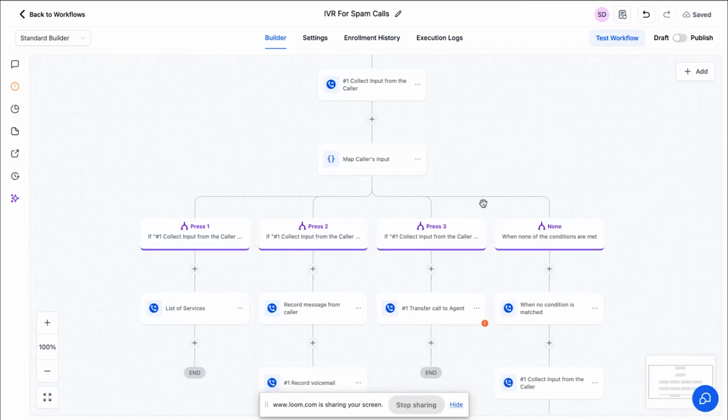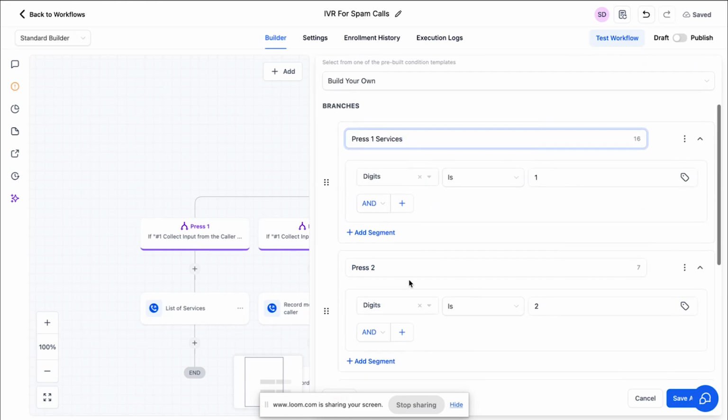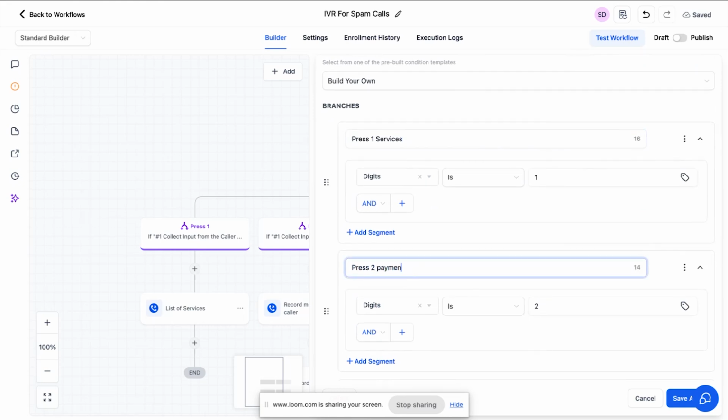So next is your options, or the IVR options you have. Here you can edit. Make sure to rename. For example, press 1 for services, and then press 2 for maybe payment options.